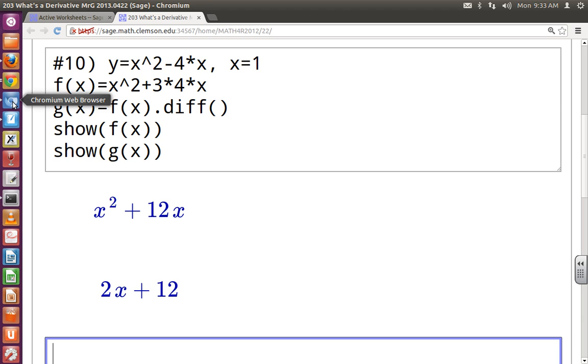So all you have to do is plug in 1, and what do you get? Plug in 1 in here, and you get what? 44? 24, really? Here. Here, 1. 14. The slope is 14.